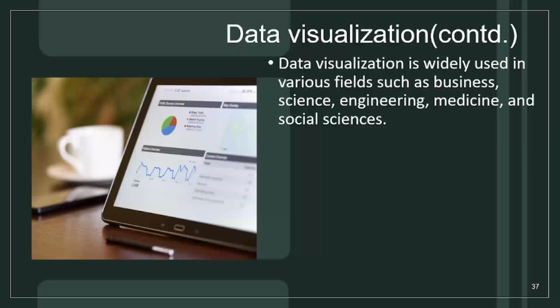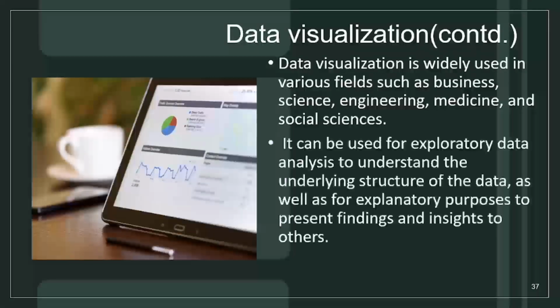Medicine, the same thing. Most times you see the bit rate, let's say the disease modeling and bit rate, you see that it's more of a chart, you understand? So charts help us a lot. Then social sciences like economics, which is a social science, so it's very much used.